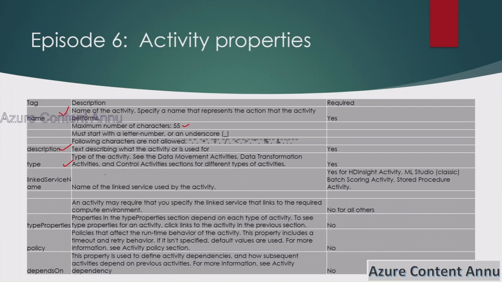Okay, we have already talked about it. And then the activity JSON also contains the linked service name. It depends on the type of activities that we are using. There are a few activities which directly consume linked service instead of dataset, for example, HDInsight activity and stored procedure activity. For these activities, we have to provide the linked service directly into the activity. It is not mandatory for other activities to provide linked service name.